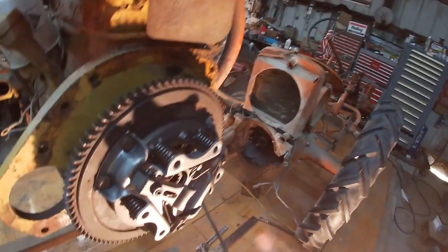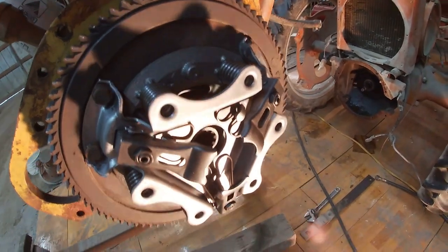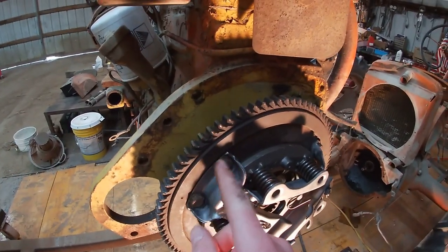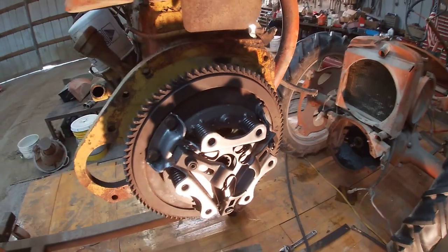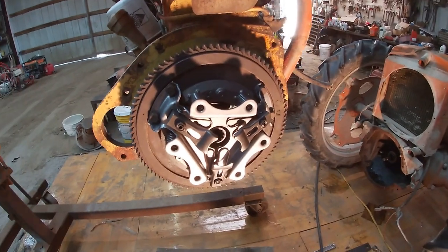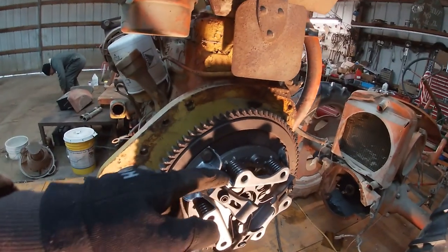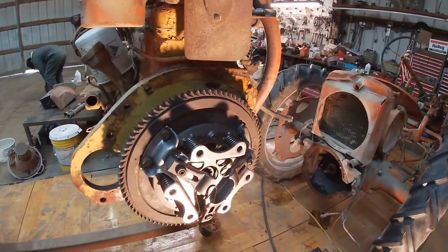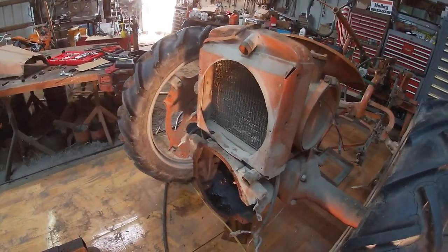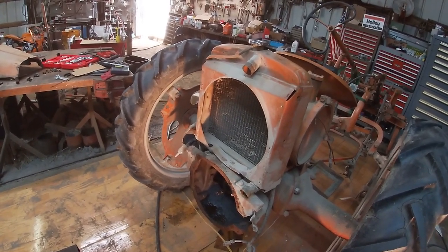We got the new clutch on and adjusted the fingers or whatever you call them. We had a little trouble with the torque wrench, so we just guessed on the tightness, but should be okay. So yeah, we adjusted the fingers on the table. We didn't realize they were going to push them in whenever we put it on here, so we had to readjust them on the motor. So the next thing we gotta do is work on getting this old bell housing off so we can drill the hole in the new one and get it on there.